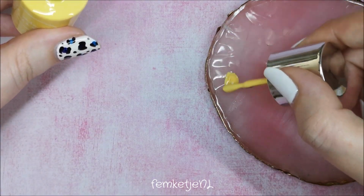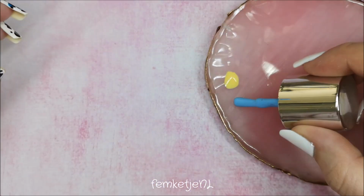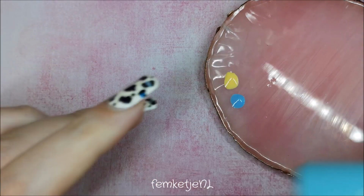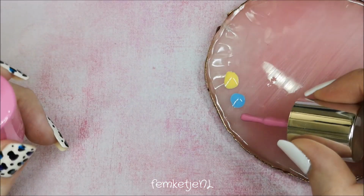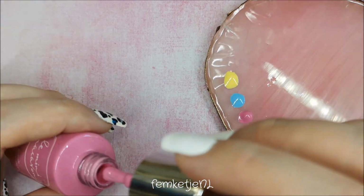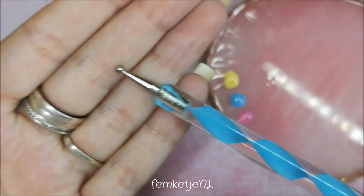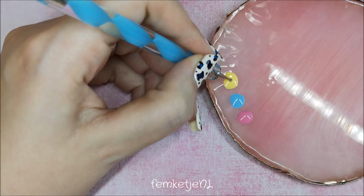But now for the design that I made with these colors, because I already applied a white base, I'm just going to dab a little bit of each and every single colored gel polish, the yellow, the blue and the pink, on one of my resin plates. I really love working with those because they're so easy to clean off as well. And yeah, I'm just going to make a cute Manicure design with all of the colors.